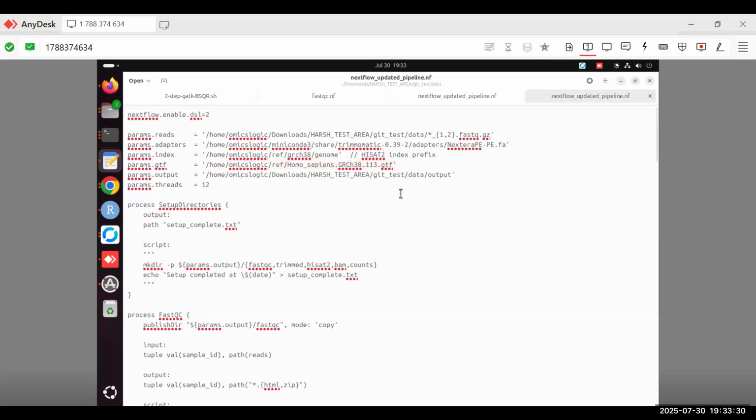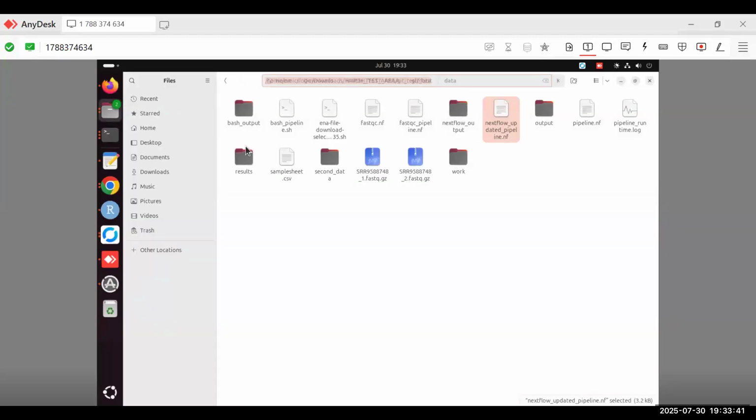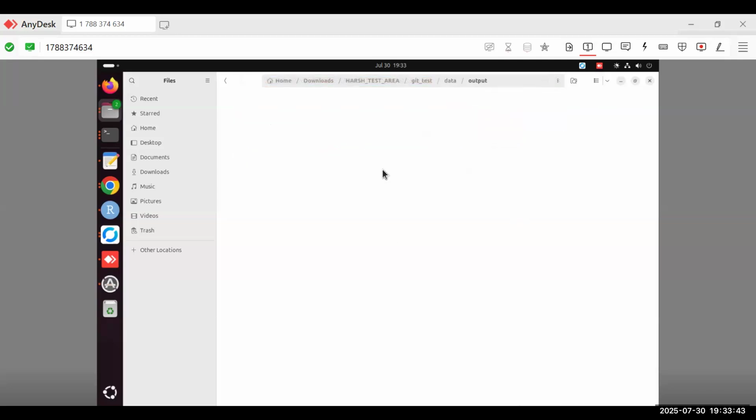And then I'm defining where I want my output. I want my output in the data folder itself, in the output. Inside the data, I have this output here. I want my folders here. Now here you can see we have so nicely defined different folders separately for FastQC, counts, BAM, HiSat2.